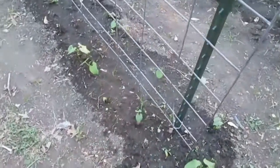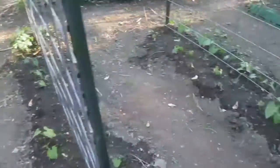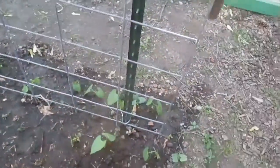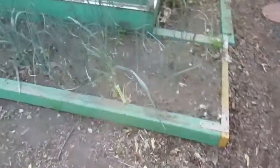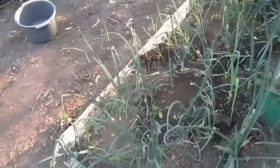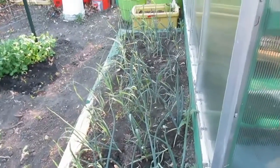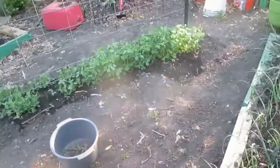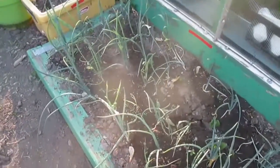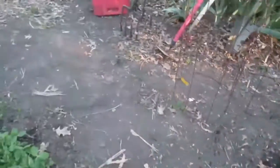And you can see the pole beans. You see how the pole beans are coming up? Can you see that pretty good? And these pole beans are coming up. So we'll see what a couple of weeks brings. And onions, and I'm still struggling with this Jerusalem artichokes coming back. Man, I don't recommend you grow Jerusalem artichokes unless you really like eating them, which it turned out I don't. So they're kind of a bane. This year they're a big bane to me.